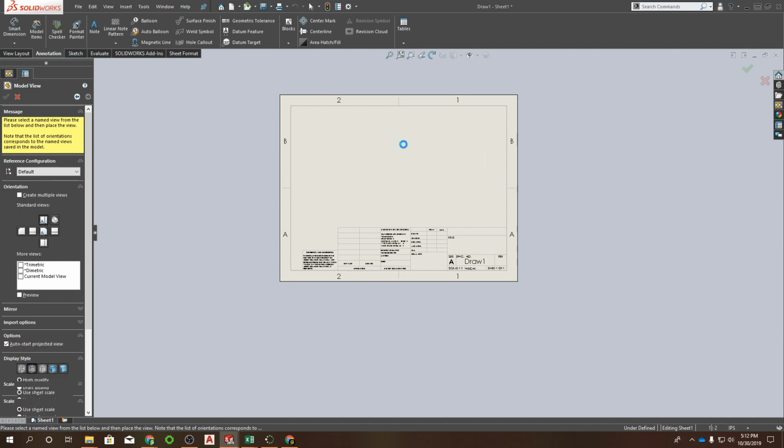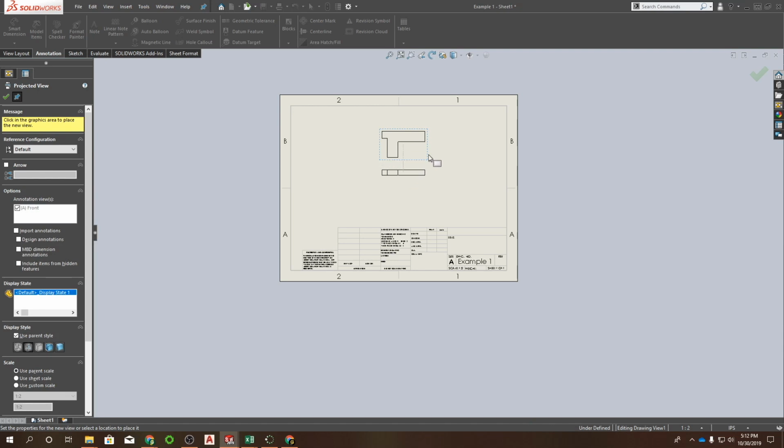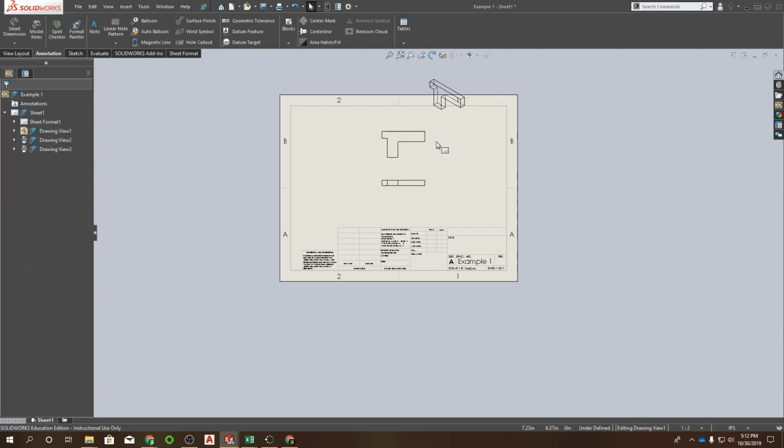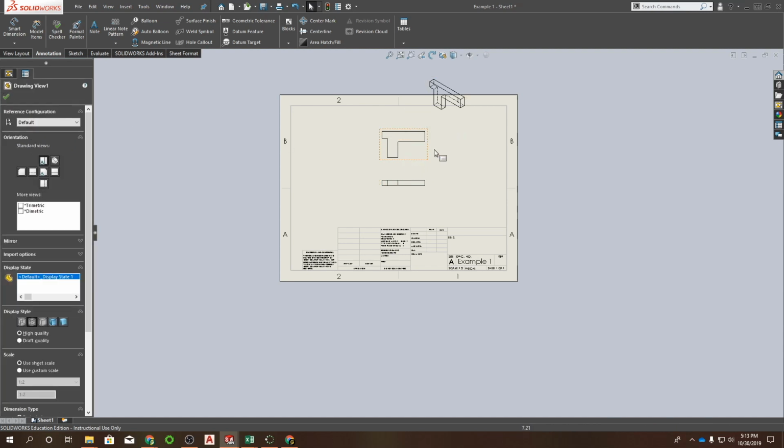I'm going to click somewhere on the screen, and now I can drag in a direction to place another view. So I want my front view, and for fun, I can also put in, I just right click there. If you saw the mouse, the right mouse button had a green check mark on it, and I checked it. If you lose that, there should be a green check mark over here in this box when you're doing that. So if I select this view, there should be a green check mark like that.